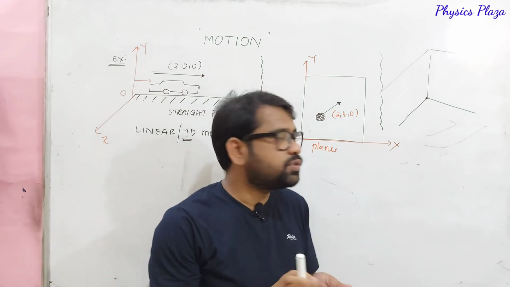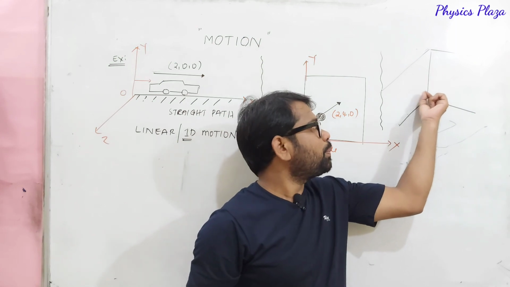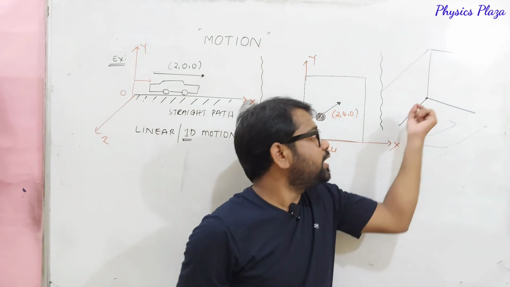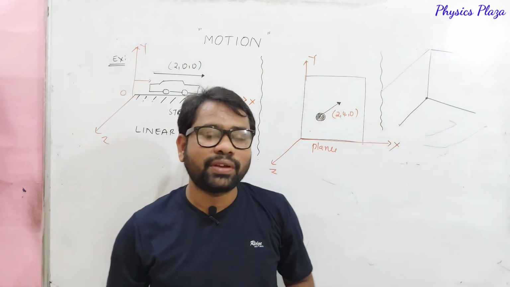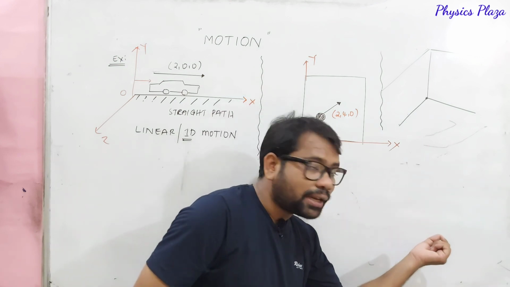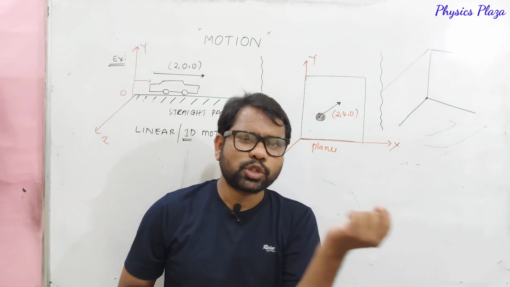Now just imagine a situation at this point, near the corner. Now one mosquito or one insect is there. It is moving. Just imagine it is moving diagonally in that room. It's very important. So for a room, just take the diagonal, along which one insect is going. It means the motion is completely in space.